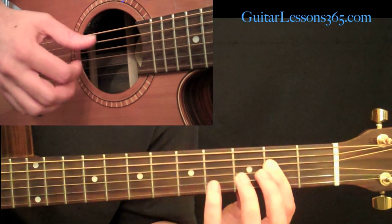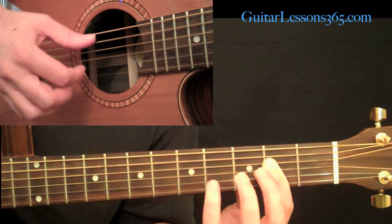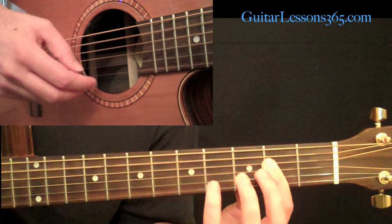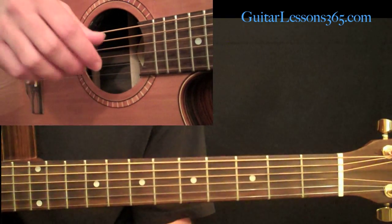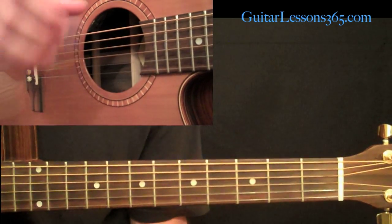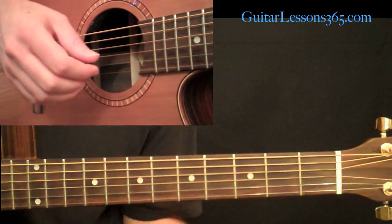And as you speed up, it doesn't sound so much like you're muting the notes anymore. It gives you a nice, clean, defined sound up top.